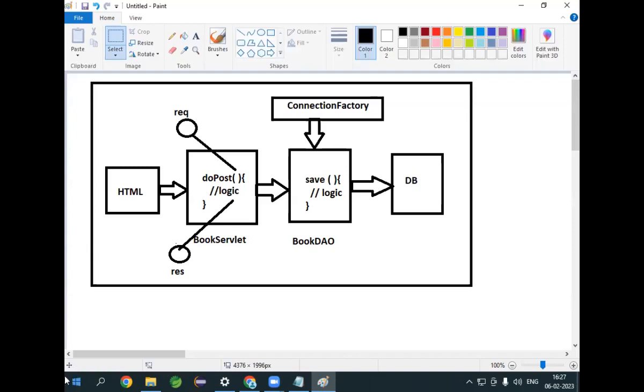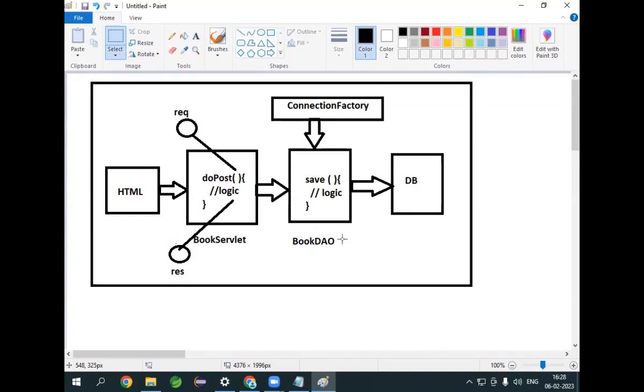First, let me complete this project and I will tell you what is the problem with this implementation and how we need to correct it as per industry standards. Are you clear? Any questions on this implementation? You got the clarity on how to develop the project now. So what is the meaning of project? Collection of programs is called one project. Now, can I say this is one project? A simple project to store the book data into a database table.